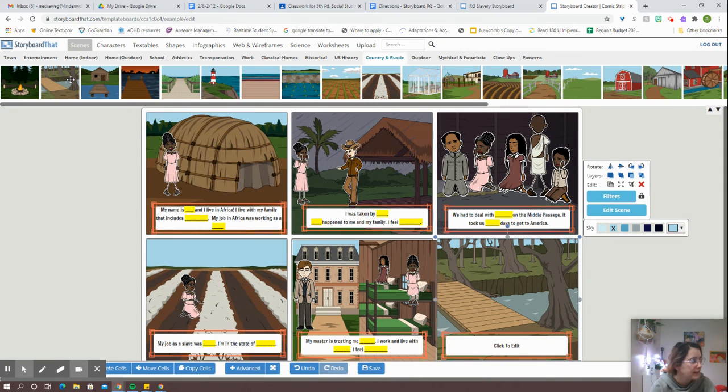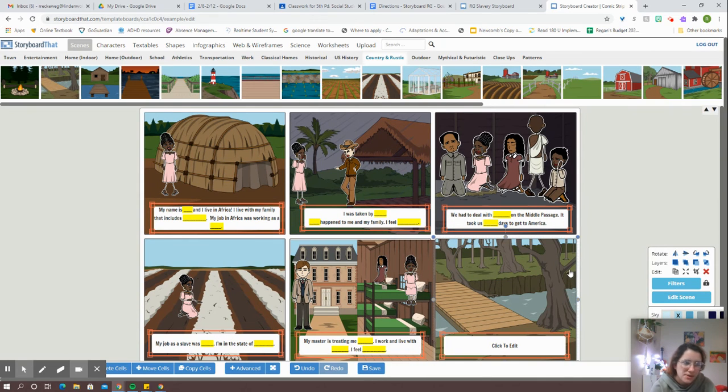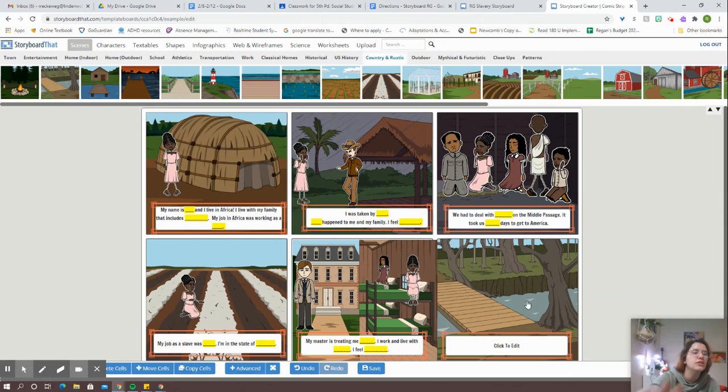I clicked it and I dragged it over to the box that I wanted it in. All right, just make sure it makes sense with the story, right? So if I put this picture here, I would have to say that maybe I tried to run away, or maybe my master sent me on a trip to go get something for him, right? You can do the same thing if you want a different character.